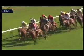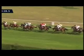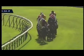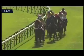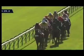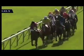Is running in second place. Brigantine is the pale jacket with the stripes on the cap against the rails. Up on the outside of him are dark colours for l'Arc, who's pulling rather hard for Kieran Fallon in the early part of the contest. It's a really dour stayer, one over further trips than this 4,000 metres. Behind those is last year's winner of the race, Gen 2. Just see the white cheek pieces, the red and black jacket racing one off the rails.